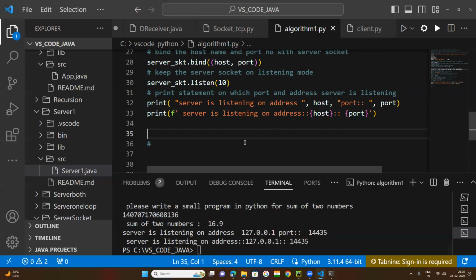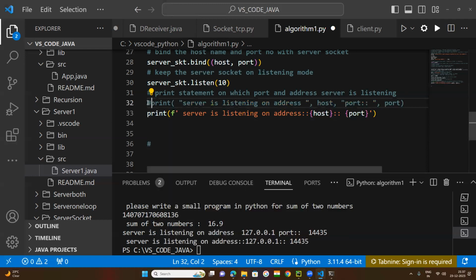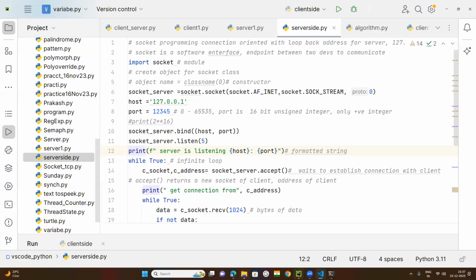Okay, now it's okay, so you can write the code as per this. Now comment this line. Okay, now come down here. Next word: algorithm. So this is over, the formatted string I have. You need to develop that. After that, up to this, our server is listening on this particular port and address.